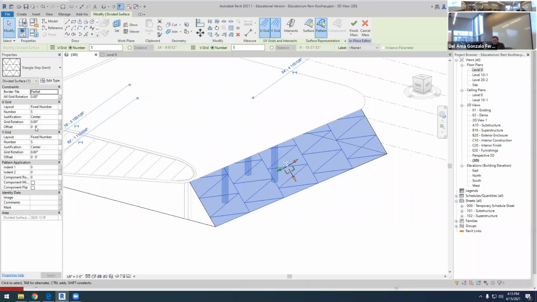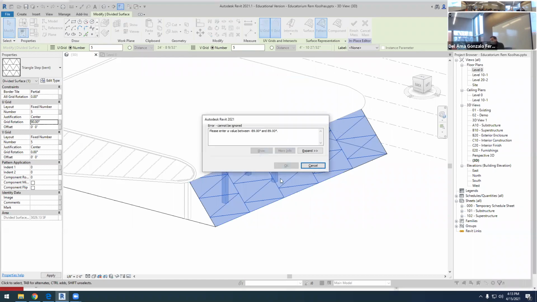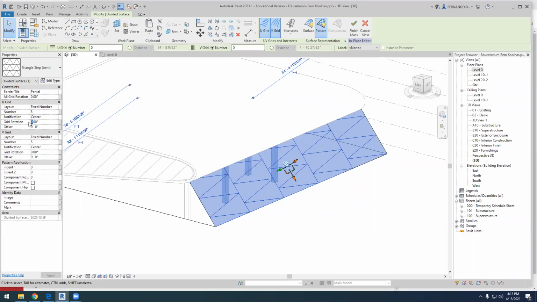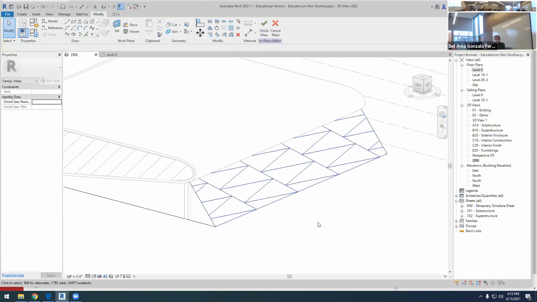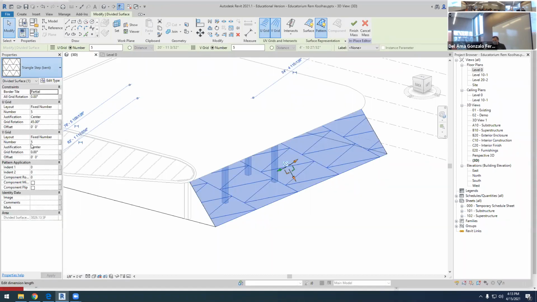And here we can always rotate the grid 90. Okay, so it cannot be 90. It can be, let's say 45. Okay, so with this pattern, you see that you have 3 grid lines. The only thing you need is to find the right pattern or something that you want.